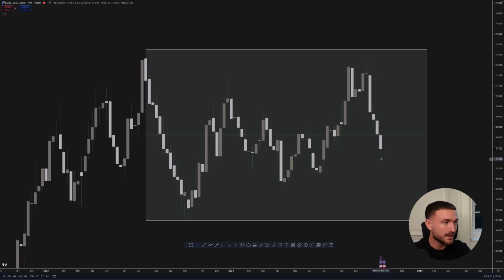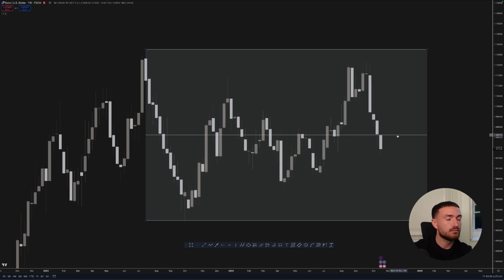Now price is back in this zone, and now I'm going to look for opportunities and areas where we can potentially see price reverse and come out of here and push higher. But at the same time, understanding that there is lots of bearish momentum right now, we might have to come further down and then we see price push up. So that's what I'm going to be looking at and taking into consideration going into next week.